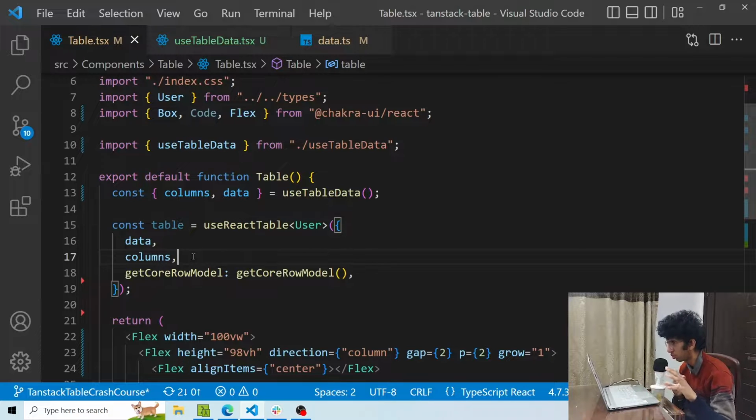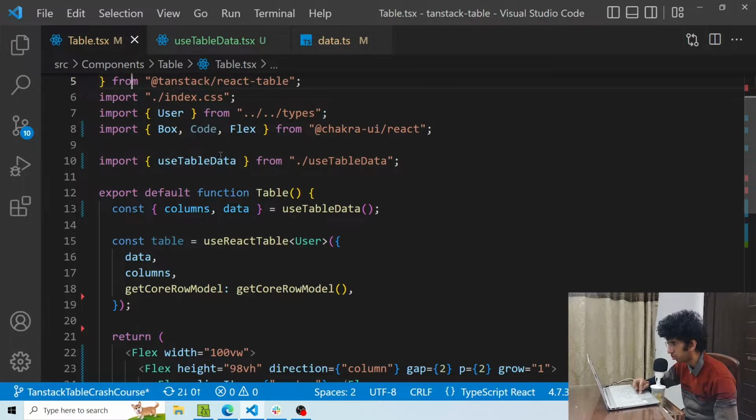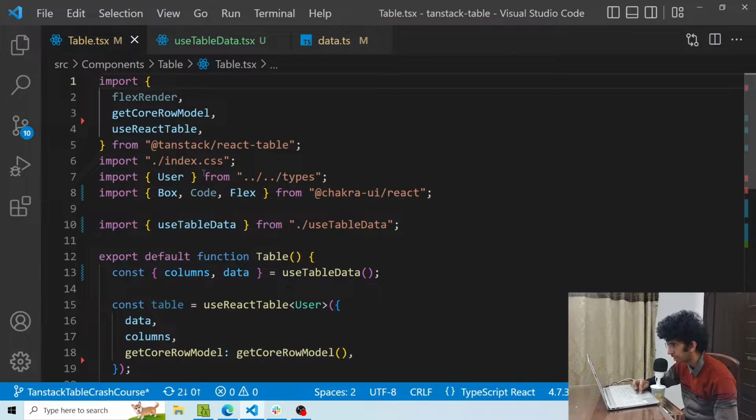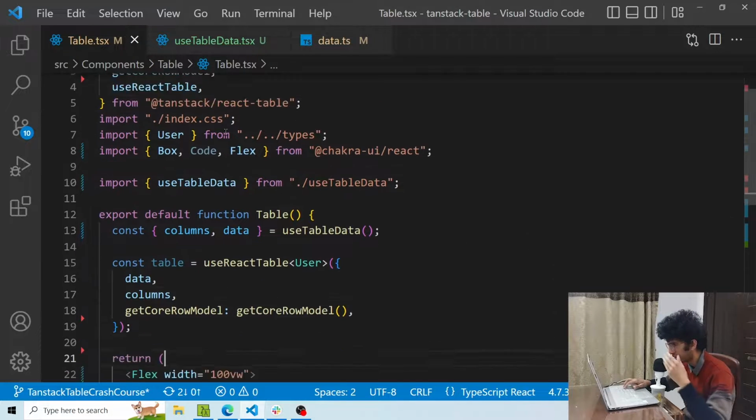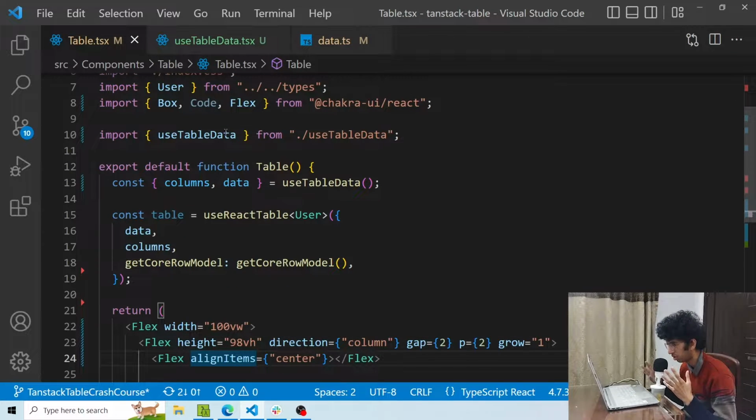So do you want to show a particular component, do you want to just show the text, etc. Everything would be present in these columns, and we'll look at it in a minute. And then getCoreRowModel is nothing special. We would import the getCoreRowModel from the Tanstack React Table library, and then we will just put it there because this is important for rendering the table.